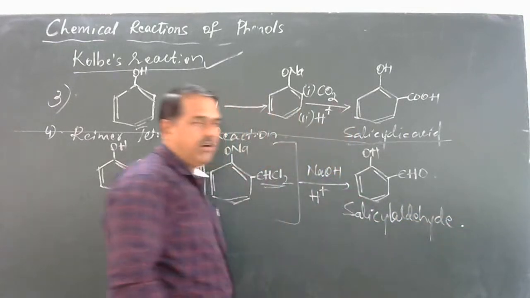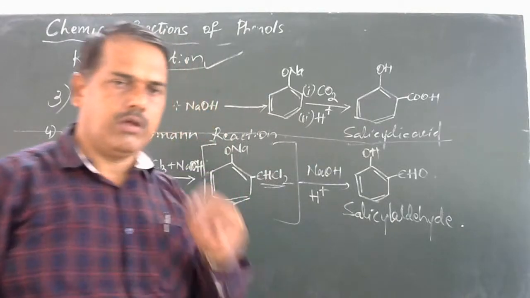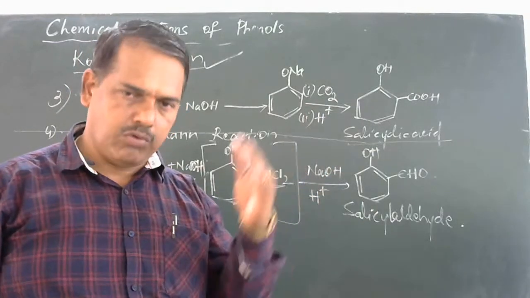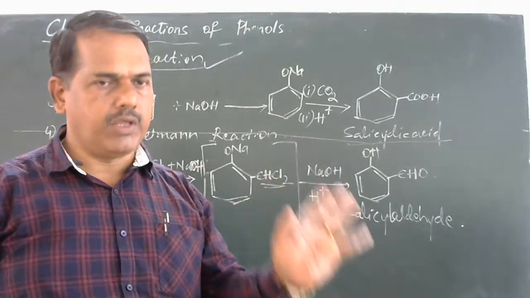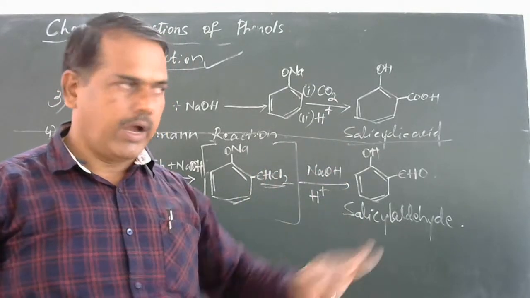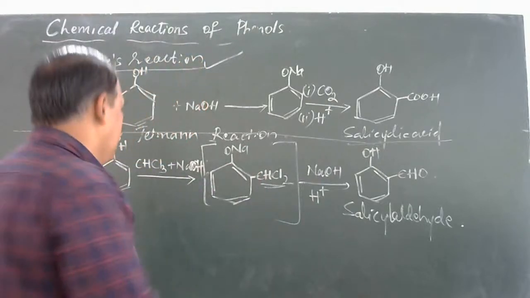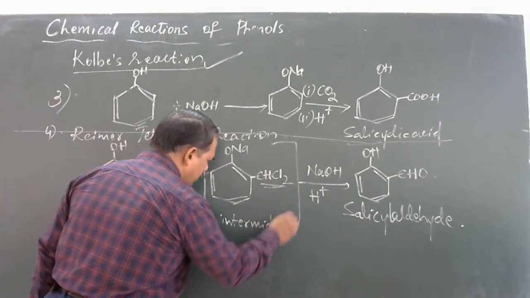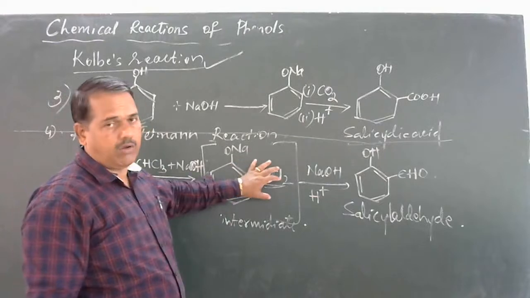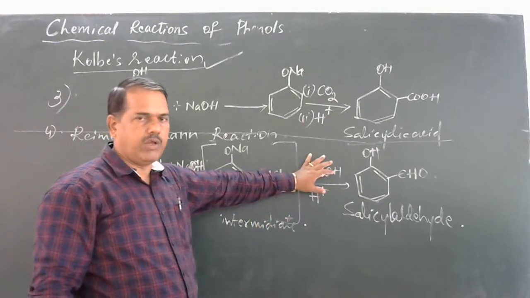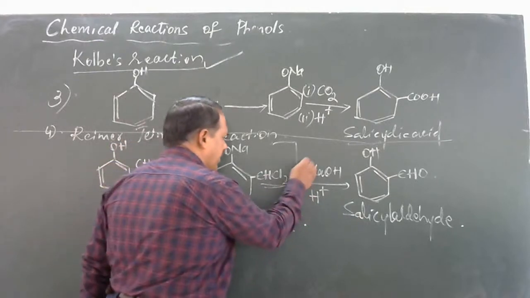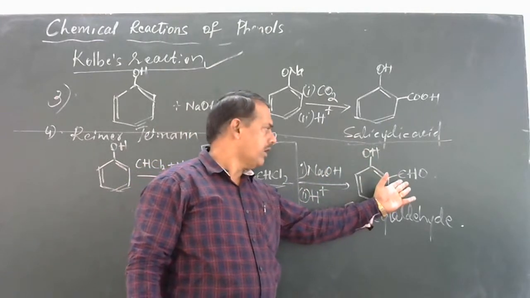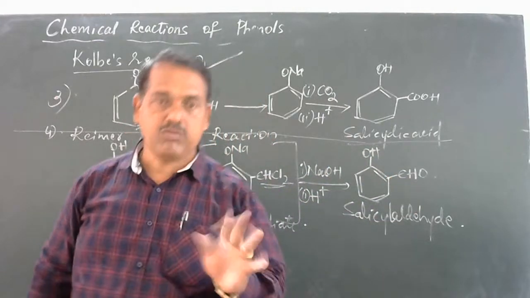It's called salicylic. Are you clear? When phenol is treated with chloroform in presence of sodium hydroxide, sodium phenate is obtained, and that is nothing but an intermediate. So write in a simple way. No need to write all the steps. Again on treating with sodium hydroxide, and finally on acidification, no need to write separately, we will get phenol and an aldehyde group is introduced. So that is the main product.